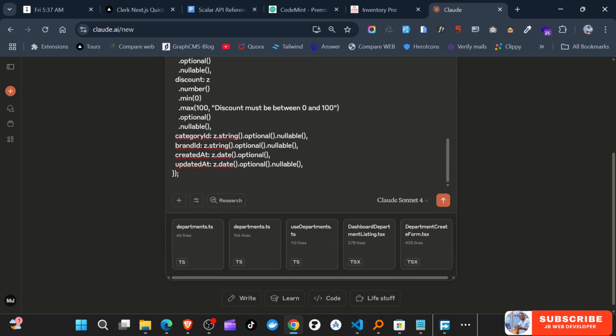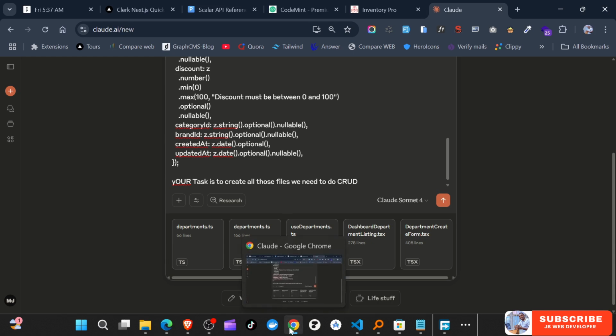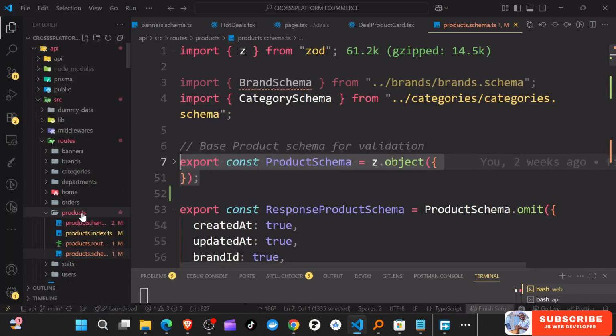Nice. And let's give you some instructions. I'm just going to say your task is to create all those files. We need to do CRUD. Oh, there is one page, however, we forgot. I'm just going to attach one page.